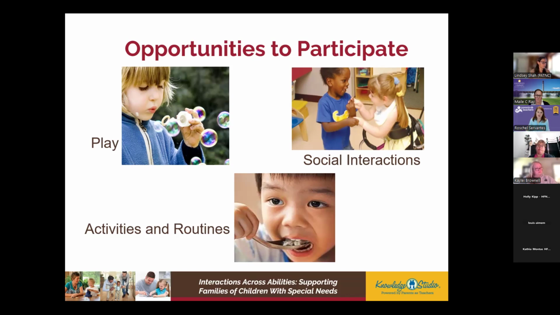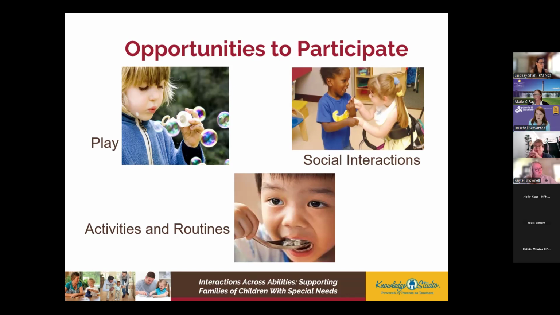So promoting participation in all of these opportunities and everyday activities is going to increase learning. And for children with disabilities, it's important that they can participate and have a sense of belonging. It's also important that children with disabilities feel like they belong in their communities, they belong in the environments that they are in, and they belong in their family. And they're offered the same kinds of opportunities as children their own age without disabilities.